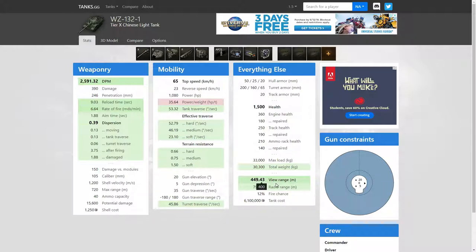That way your view range pops up, your camo value goes down, and your reload and DPM and stuff improve a tiny bit, and your aim and stuff improves a tiny bit. Not as much as a vertical stabilizer would give, but it's still enough to matter.